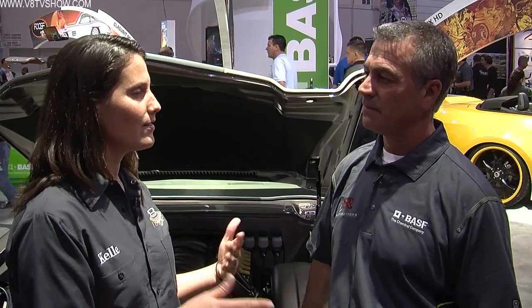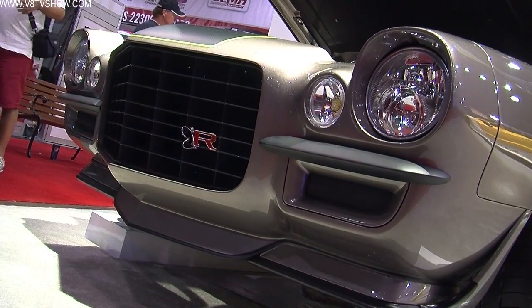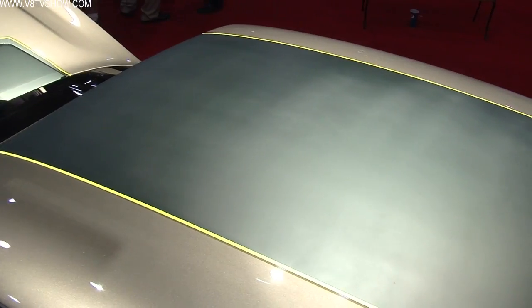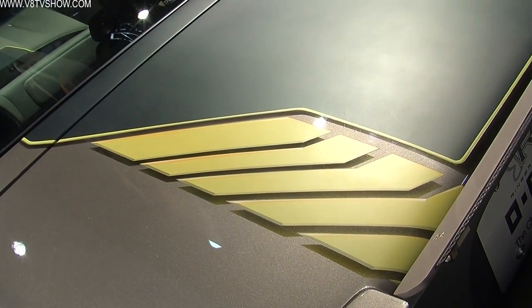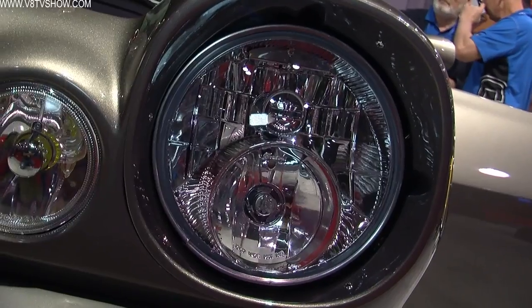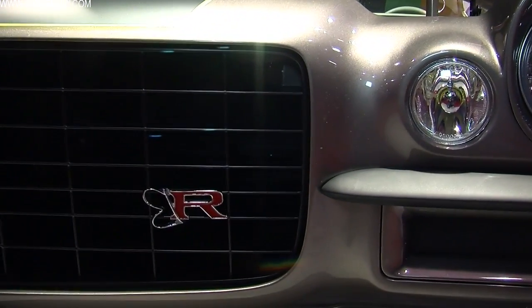You're in the BASF booth — what products did you use on this car? This was our first. No car in this booth would be here without water-based paint, so this is obviously where we want to be. We're actually converting our whole setup to waterborne now and we're excited. We've been solvent guys for over 20 years, so it's big, but the Glasurit line is just amazing. The way the metallics hang — if you go in a booth with waterborne and you're spraying it, and you turn the lights off and go in with a flashlight, you see the fine metallics in the air. This stuff hangs in the air and when it settles, they stand up. Normal metallics kind of lay flat. When you clear it, it comes alive — it's a whole other animal and a much better product. It's going to be an easy change and it's been a great one.